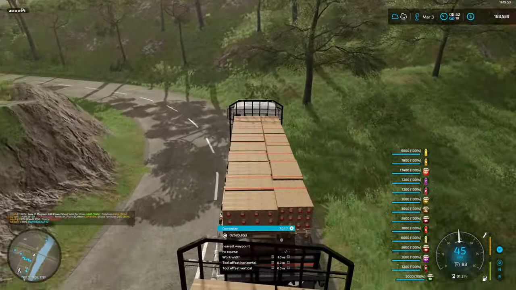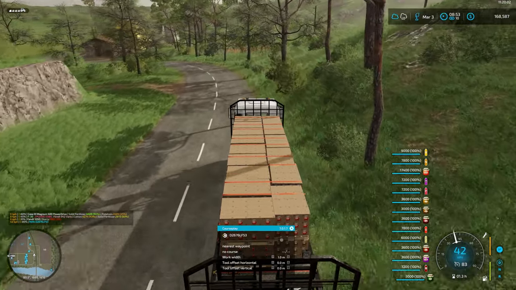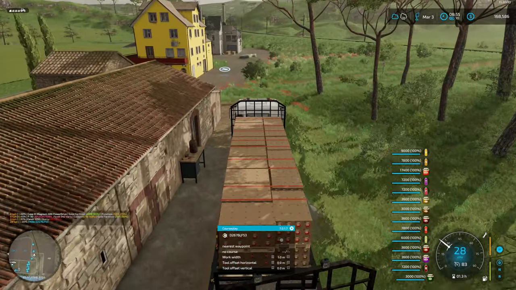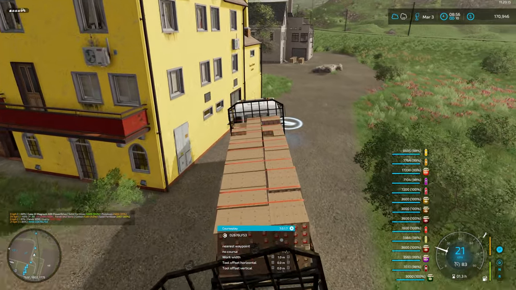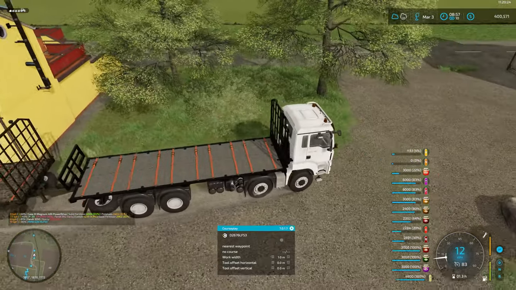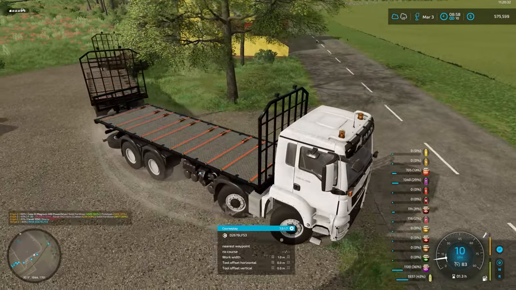Slow down for our corner. Hate to disappoint, but we didn't tip. I've spoken too quick, haven't I? Because we'll probably tip through here or something. So this will get us some money. Oh, we almost tipped. We just saved it.